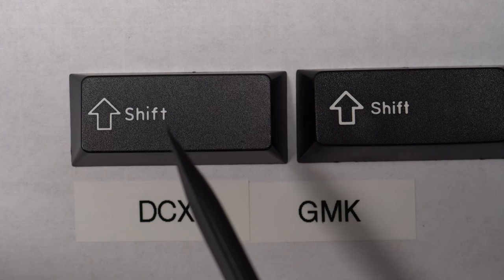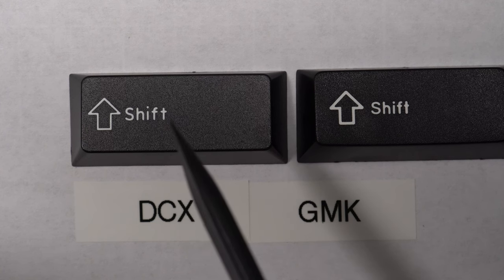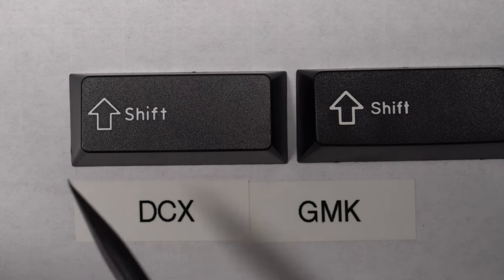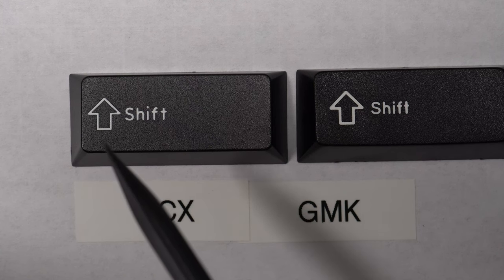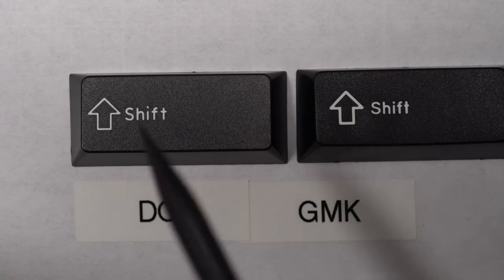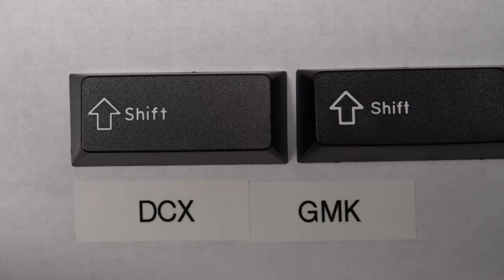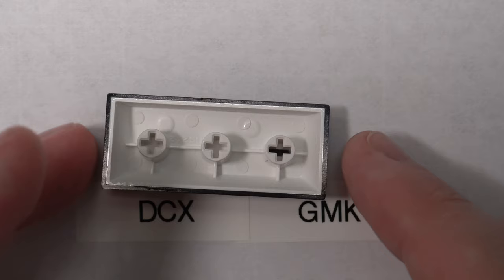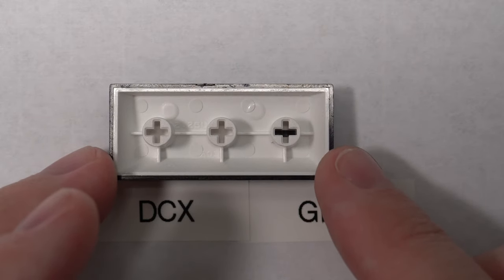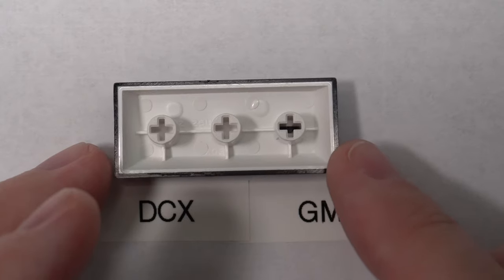This F looks bad. It's like shift to. It's not great. Arrow looks fantastic. You know, coming back to the sharp new molds that they have, that looks absolutely great. Even on this wider key, you can see the sprue mark peeking up on the back there. No sprue mark on this one. Let's actually flip this over before we move on to the next key here. Yeah, all the sprues are on the bottom, just like they said.